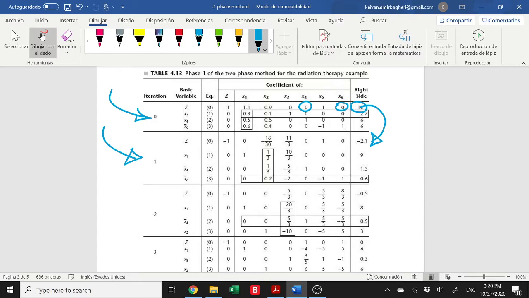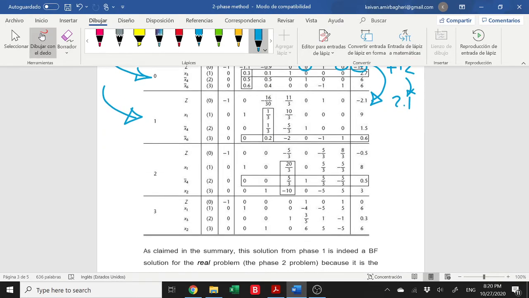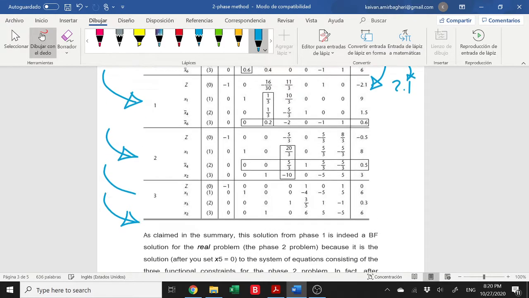Or imagine if it was minimization, it was 12 to 2.1, again minimizing. And in this case minus 12 to minus 2.1 maximizing. So we continue this, as you know, in the maximization until we don't have any negative element, or in minimization until we don't have any positive element.